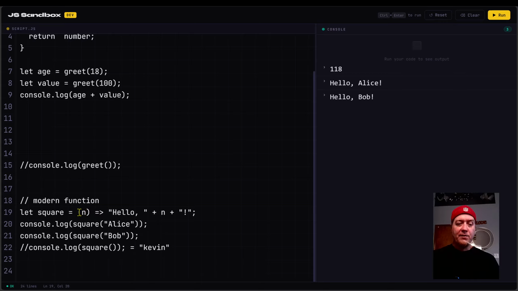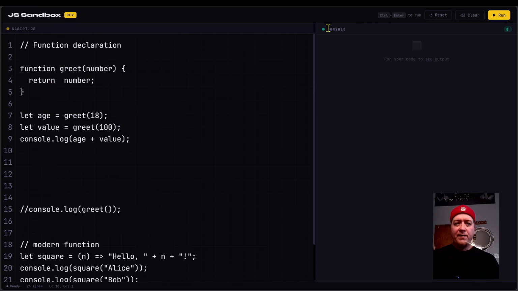And it's saying return the n, which would be Alice on the first call, so it's going to print it out on the first console log, and on the second console log, it's going to do the same thing, but it's going to take Bob and put that as n and return hello plus Bob, which, as you can see over here, hello Alice, hello Bob, and again the 118 was from this calculation up here.